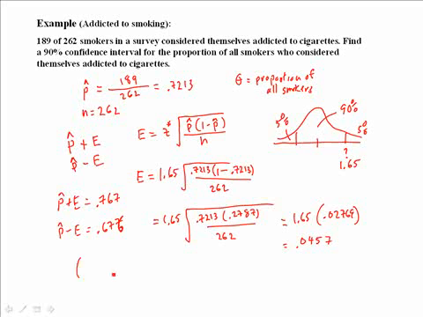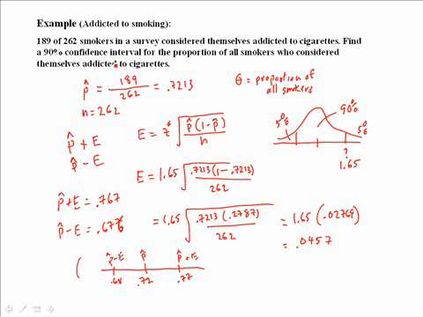Our interval looks like this. In the middle I have 0.72, that's the p hat. And when I add e to that, it's at about 0.77, so this is the p hat plus e. Over here on the left, I have the p hat minus e. Let's round it off to two digits, it's about 0.68. And this is p hat minus e. So that gives us our confidence interval.